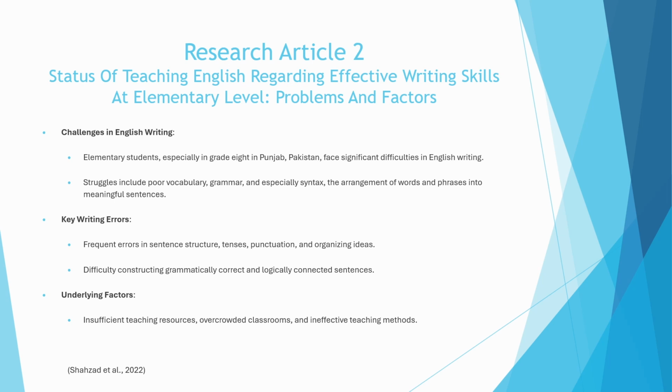However, students at the elementary level, especially those in grade 8, struggle significantly with writing skills, particularly due to poor command of vocabulary, grammar, and most notably syntax. The study identifies that students frequently make errors in sentence structure, fail to use tenses and punctuation correctly, and have difficulty organizing ideas coherently. These issues are compounded by factors such as insufficient teaching resources, overcrowded classrooms, and ineffective teaching methods, which collectively hinder students' ability to produce well-structured written work.